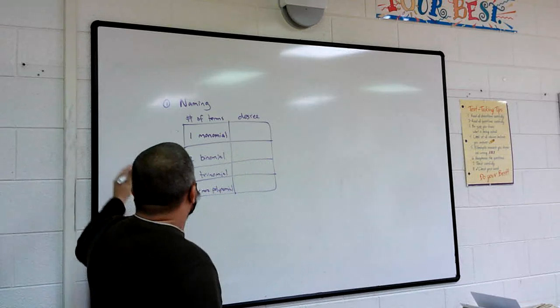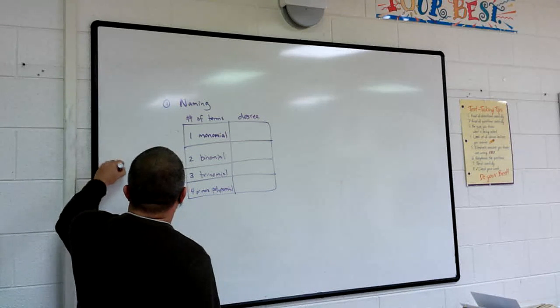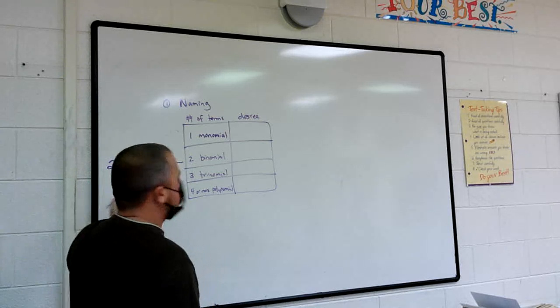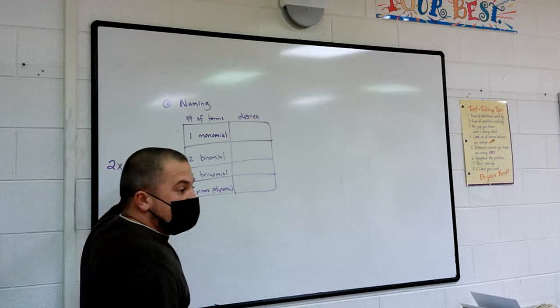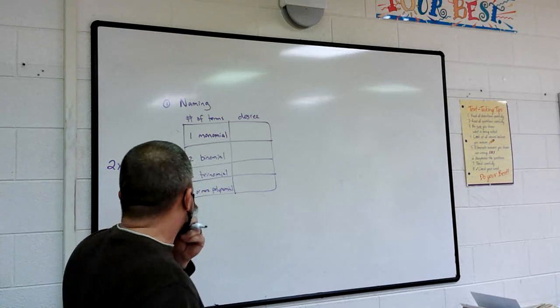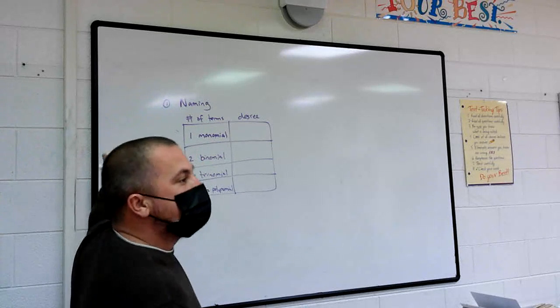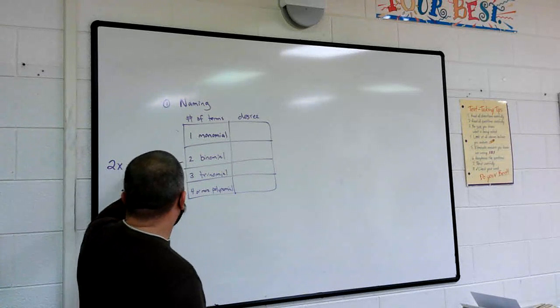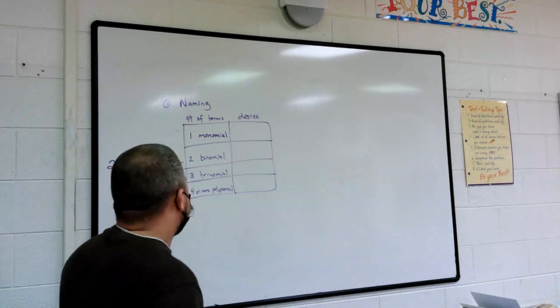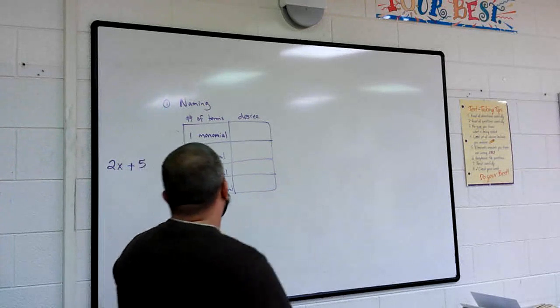So terms, I'll give you an example. A binomial is something like 2x plus 5. Notice, 2x is a term and 5 is a term. So that's two terms. That's an example of a binomial. A monomial would be just 2x. A trinomial would have three things instead of two. This has two things. And a polynomial, one that's more than three, would have four different things. So that's number of terms.